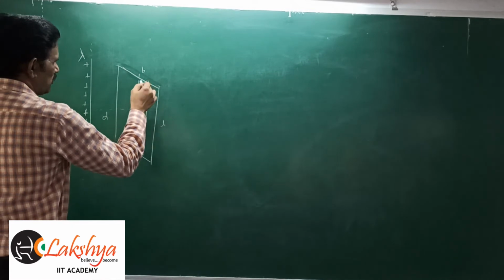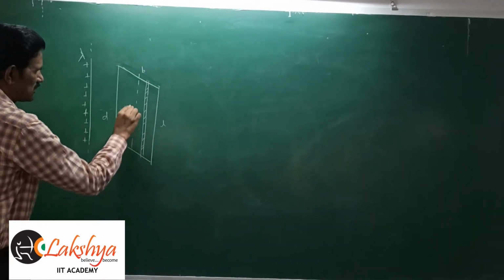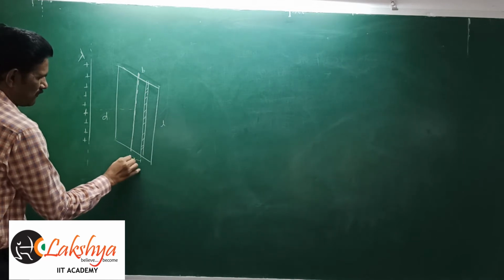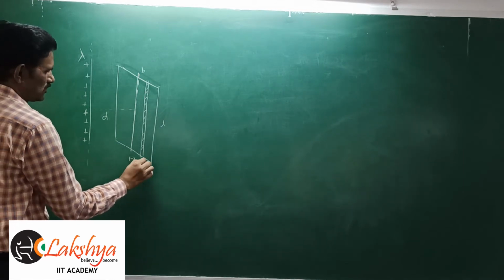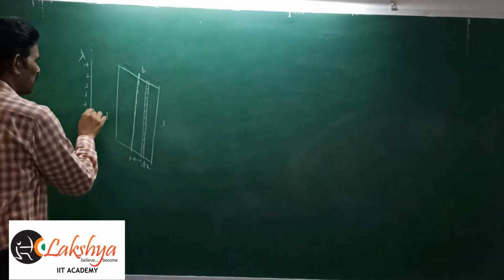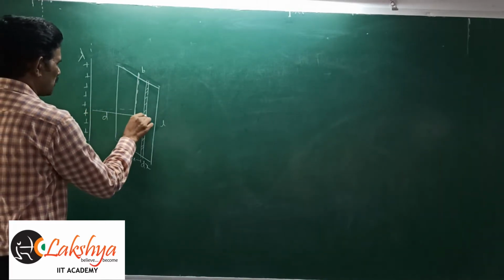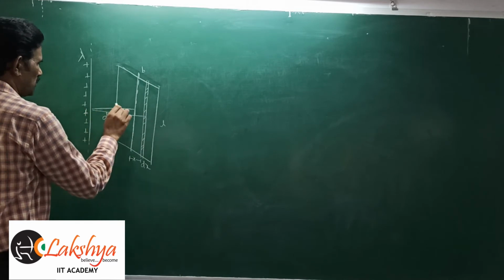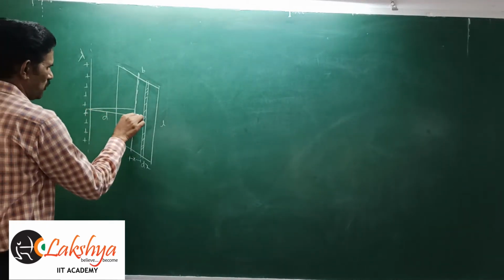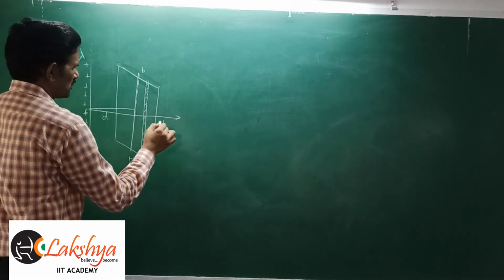This is our element that we are taking. Let us say this element is from the symmetrical axis, at a distance of x from the midpoint, and the width of this element is dx. The electric field in that region will be along this direction. This is from the center, I am drawing this line here. The electric field at this point will be along this direction.